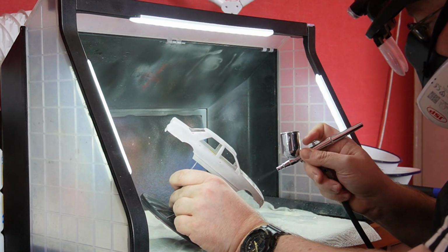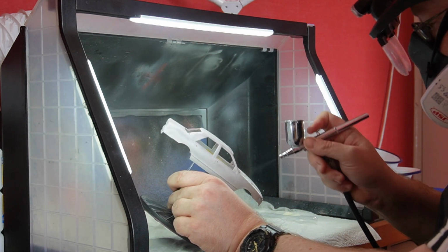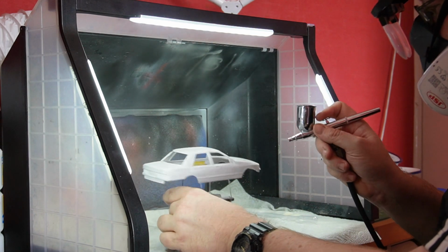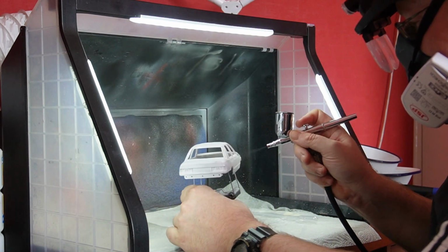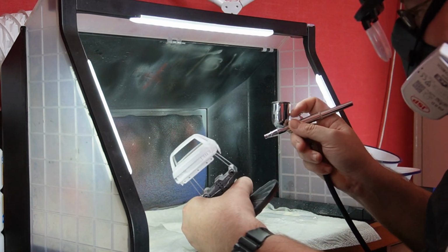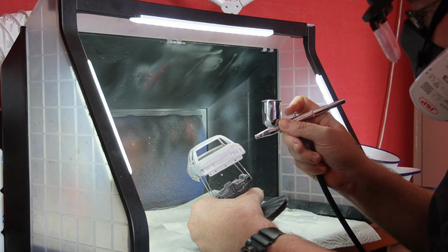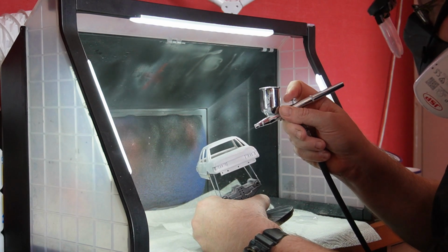It's still going. I actually underestimated how much paint this airbrush pushes through. So I'm also pulling back a bit further on the handle, so more paint is going through. Like I said, I put it down a bit thicker this time, because once this paint has dried off, it will have to be sanded back. Just very, very lightly, give it a nice smooth coat, ready for the top coat of paint.